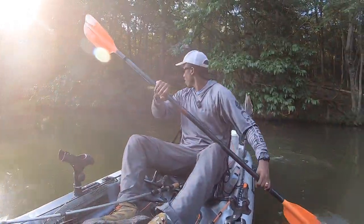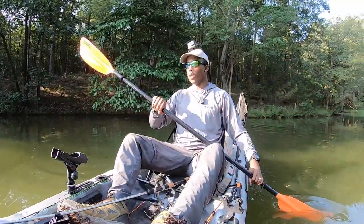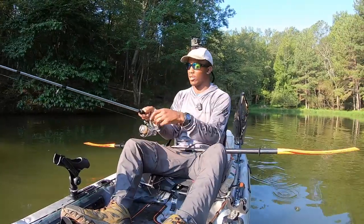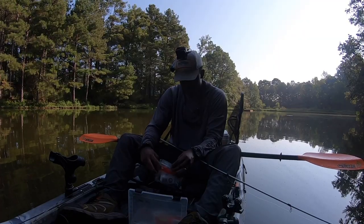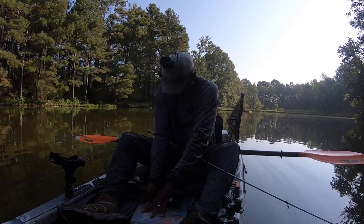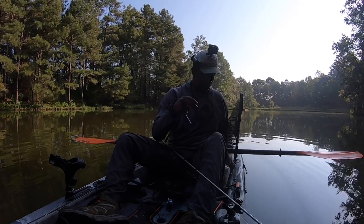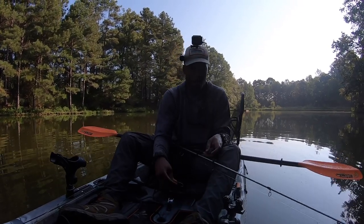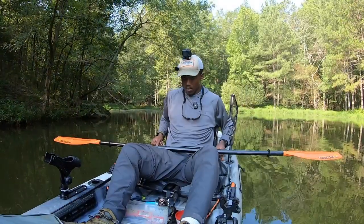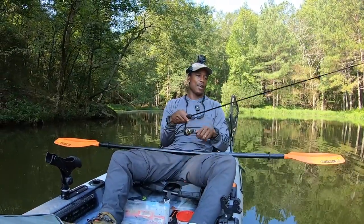Seems like they're holding right on the bank under the tree. Man, I'm liking this width I got here on this kayak. It's the space, George, it makes so much difference. Man, I love this. This is one of my favorite things about this kayak. Look, just store it off to the side like that. That extra width means so much to me. I'm comfortable. I got a reclined seat.